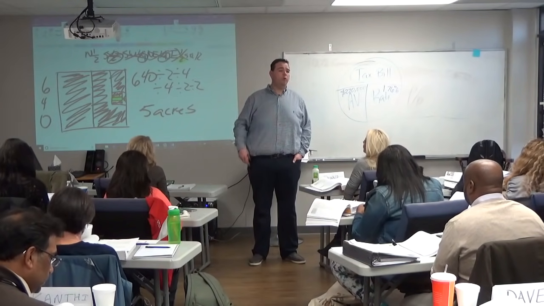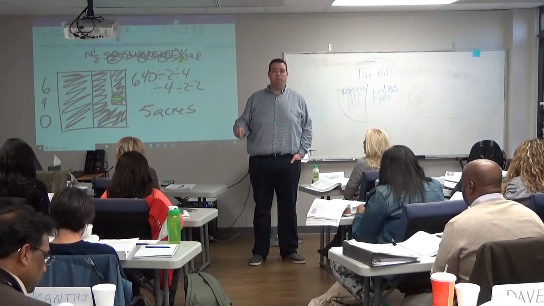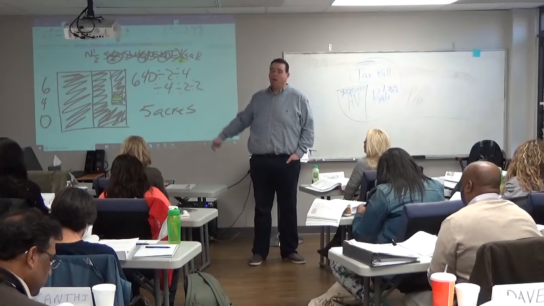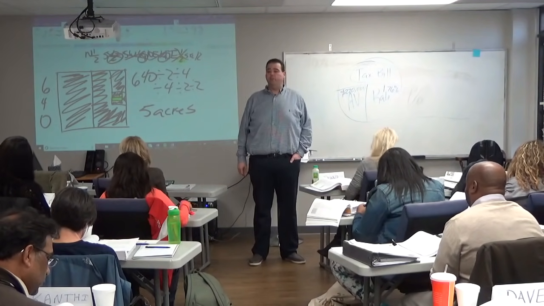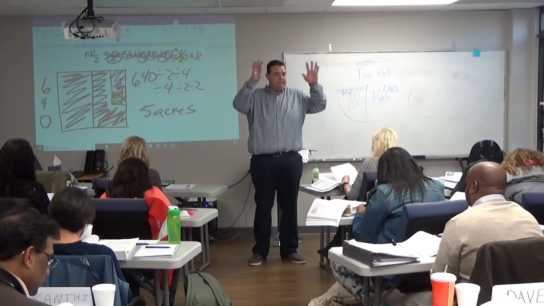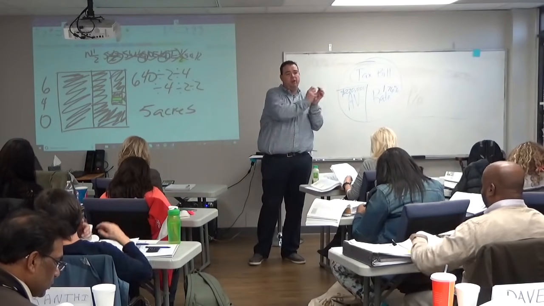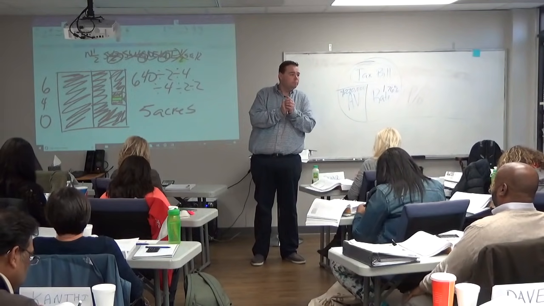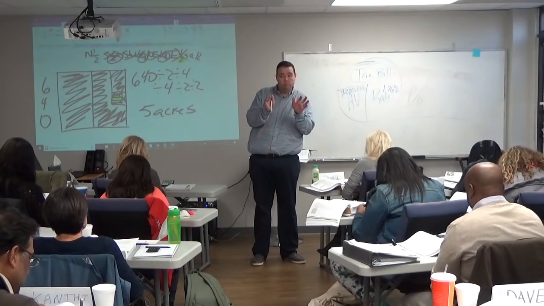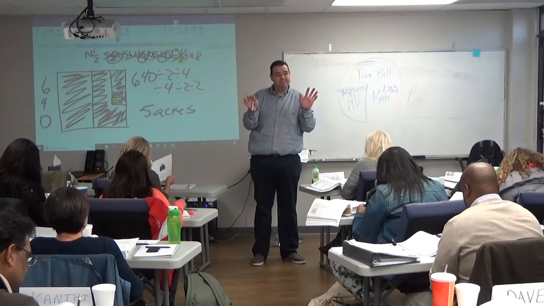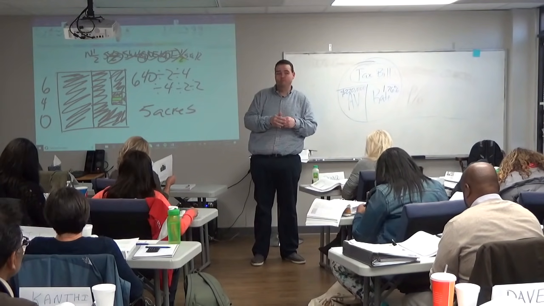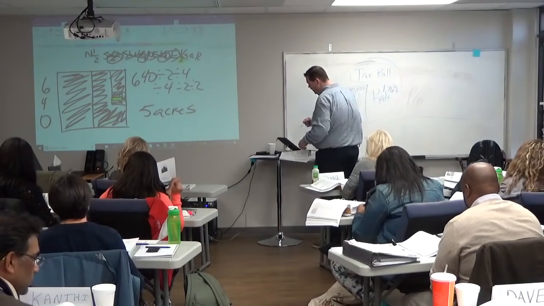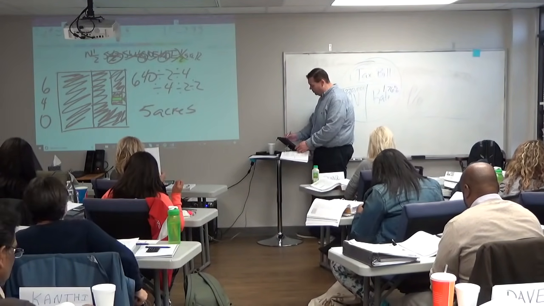Why do we start with 640? Because every section, no matter what section they told us to start with, is what? 640 acres. So at that point, we're just breaking that 640 down into smaller and smaller chunks. How do we feel about that? Okay? I'm asking. Going once, going twice. Do another one? Yeah. Okay. I'm glad you said it. That's why we do them, and that's why I ask, okay?